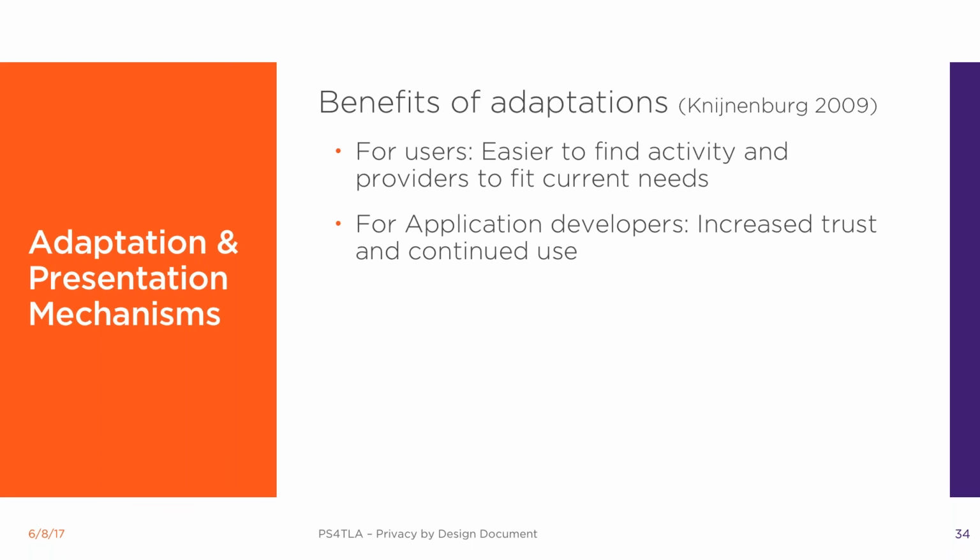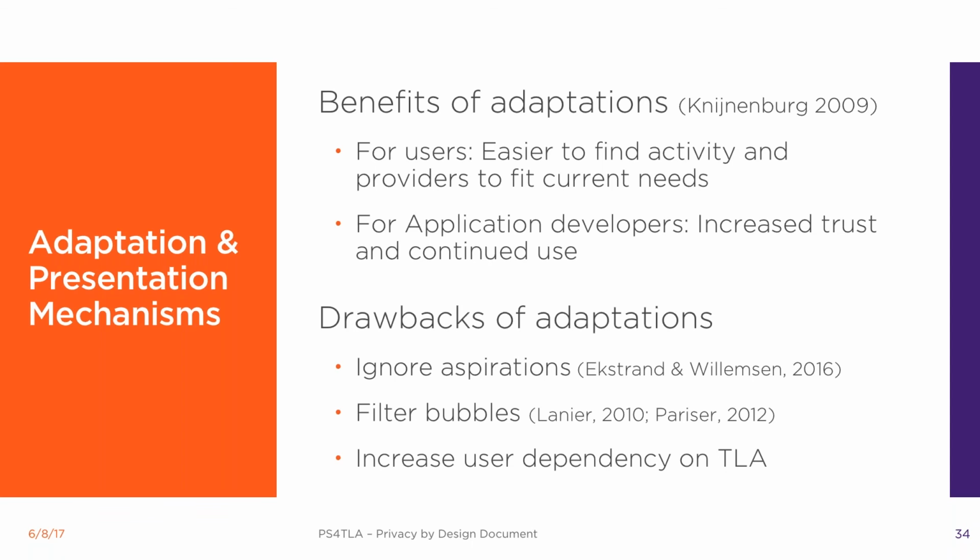But on the other hand, adaptations tend to focus on the user's current desires rather than their future goals. And this means that they can create filter bubbles. So they kind of prevent users from exploring new learning experiences that go beyond these recommendations. And finally, users can even become overly dependent on TLA or on these adaptations, and that makes them feel like they no longer play an active role in deciding what to learn. So we need to overcome those problems while retaining those benefits.